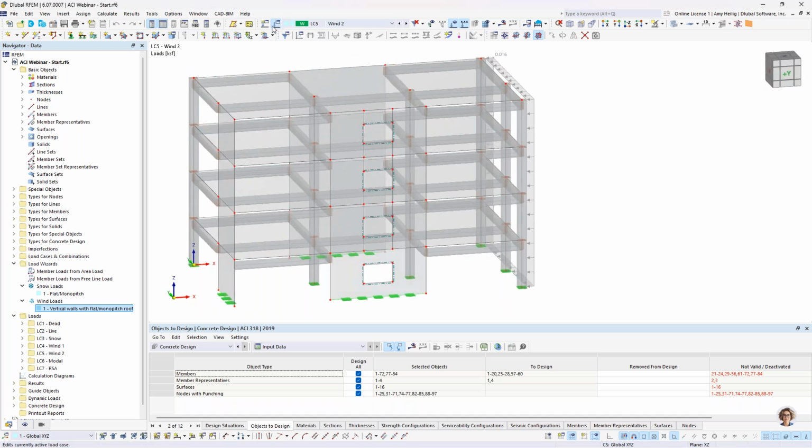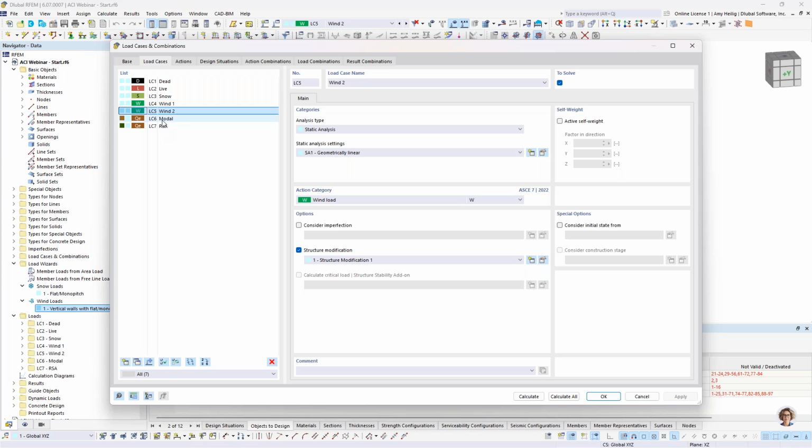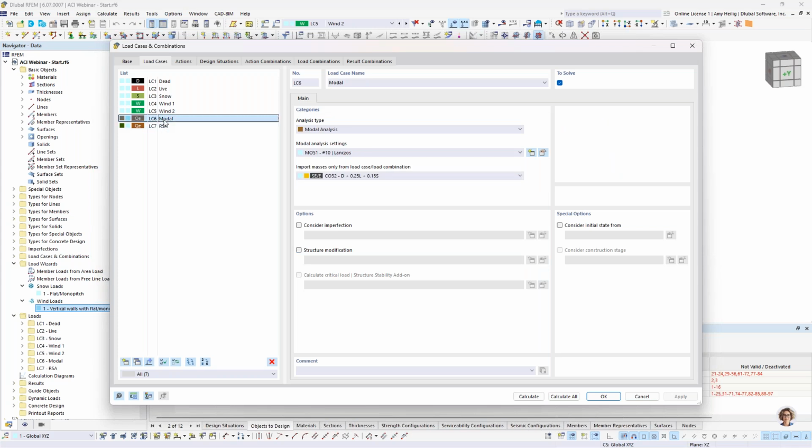So going back to our load cases and combinations, I also have a couple of dynamic load cases here as well. Again, I'm not going into detail with this. This is covered in those previous webinars you can find on both our website and YouTube channel, but we do have a modal analysis load case where we're going to carry out the eigenvalue analysis to determine the natural frequencies, vibrations, mode shapes of the structure.